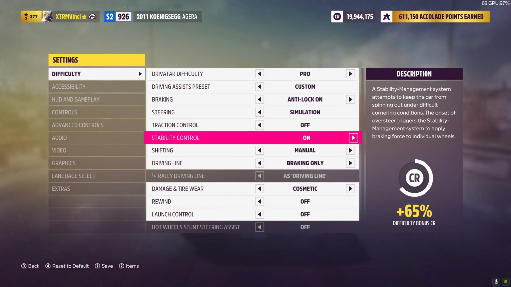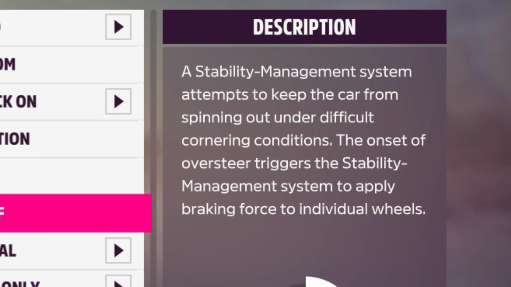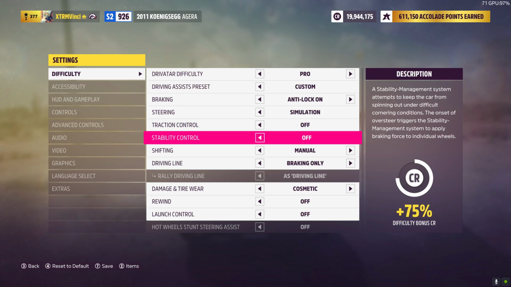Stability control, honestly, I like to keep it off. As you guys can see, the description on the right says that it keeps the car from spinning out under difficult cornering conditions. It's like if you want to really try to push it into a corner and you start sliding out, if your back end starts to slide out, the stability control really keeps the car in place. But I like to have it off because it gives me a bit more of a struggle to keep the car. I know it's weird, but it's also realistic. That is what this video is about, the realistic settings. So you can also play around and find out.